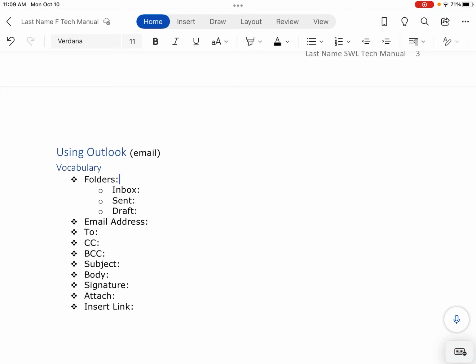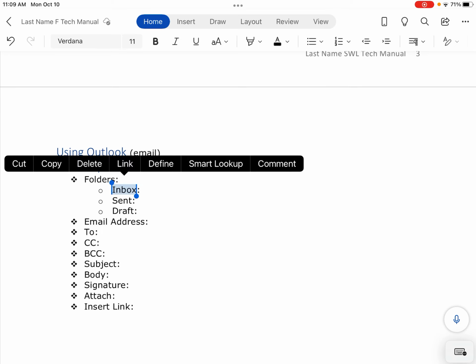Okay. So I'm going to go back up, and for folders, this is a system. I'm going to type in that line right there. Listen, and you're going to pause and paraphrase. A system of organization for received messages. Pause and paraphrase. Inbox is the folder that everything is delivered to by default. Pause and paraphrase.